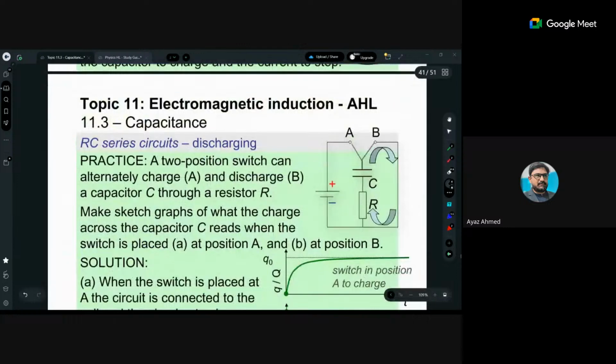So here we go. When we discharge the capacitor, we actually connect that capacitor with a resistor. Here, if we connect the switch at position A, the capacitor would store charge. But if I connect the switch at position B, the capacitor would discharge. Got it? Right. So whatever energy was stored, this is the charging loop and this is the discharging loop.